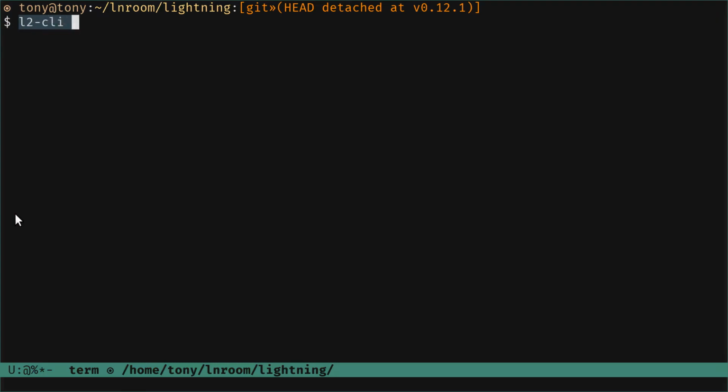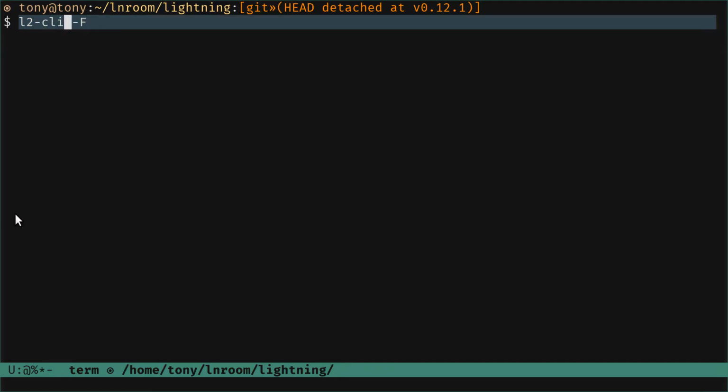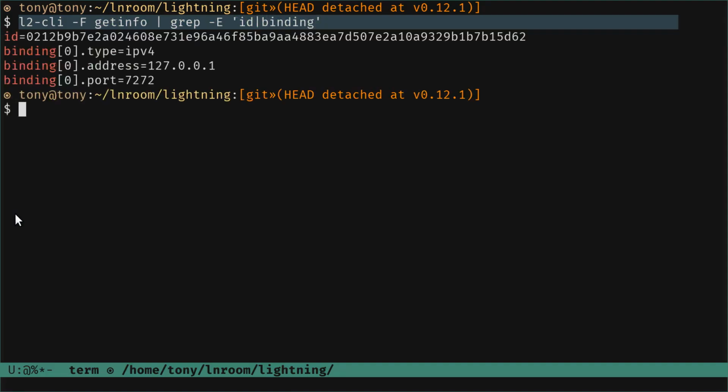So we need some information from node 2. Yes, we have that. So we do that like this, getinfo, and we want grep, and so what do we need? We need the ID, and we need the things that are in the array binding. We have this.